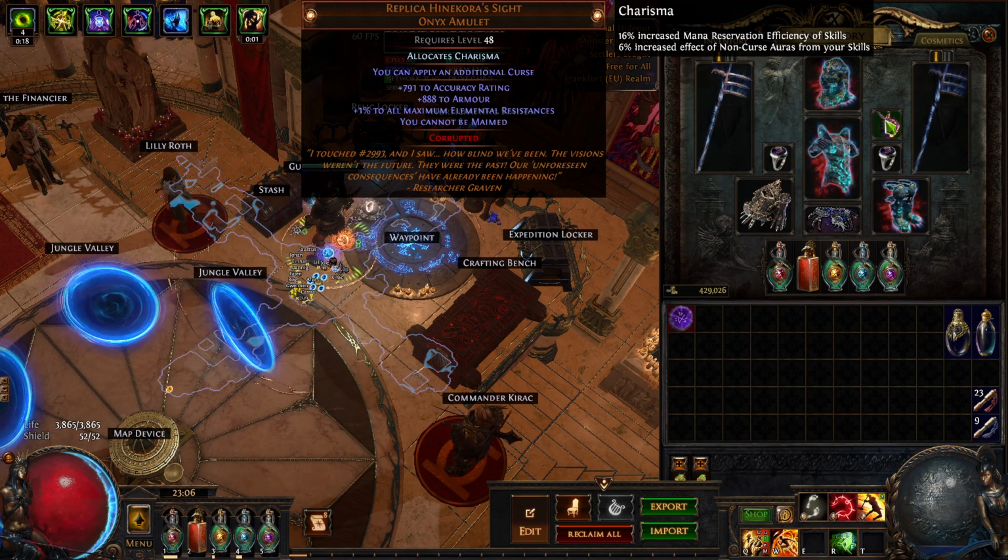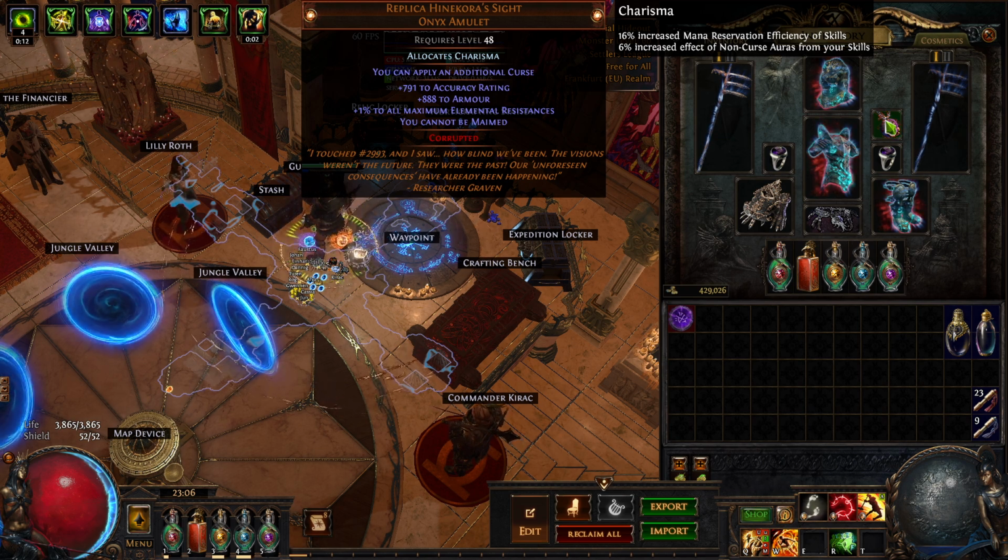this Hinakora was the only one that's overpriced normally because the other one was 70 divines, this one was 5 divines. So I bought this one, of course, and the other one just doesn't make sense to spend 70 divines on an amulet like this, right?